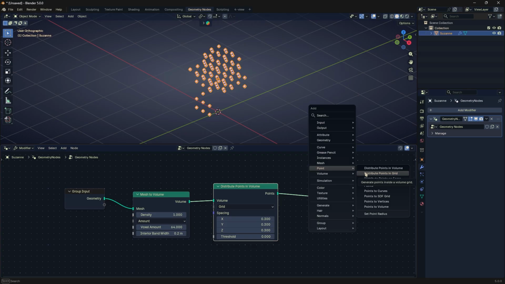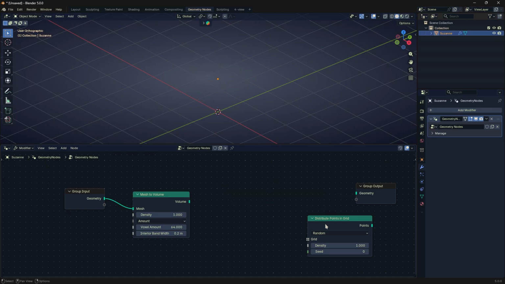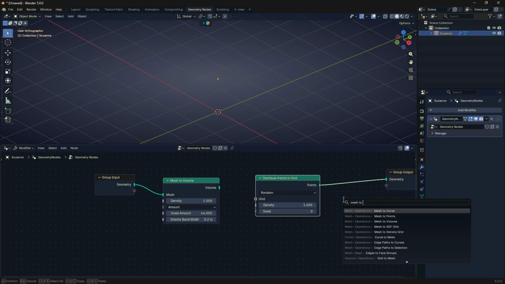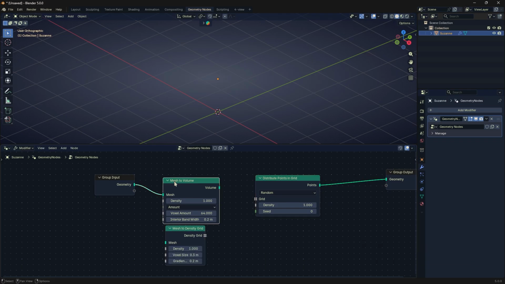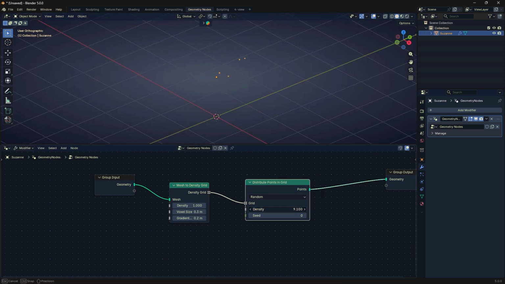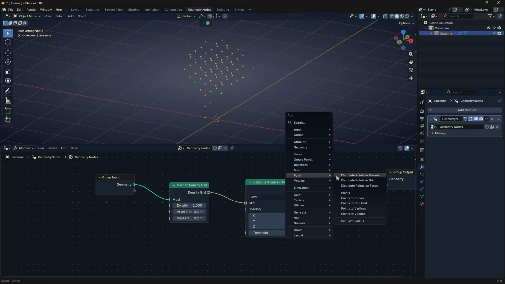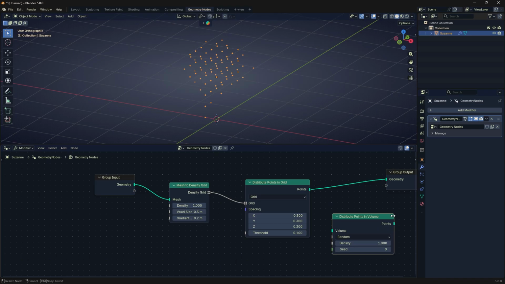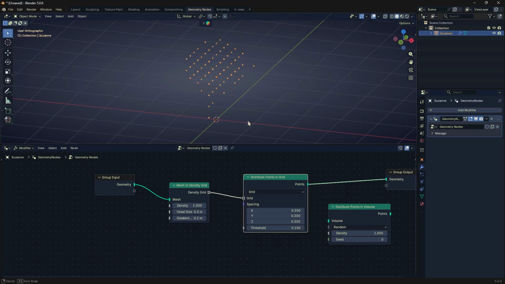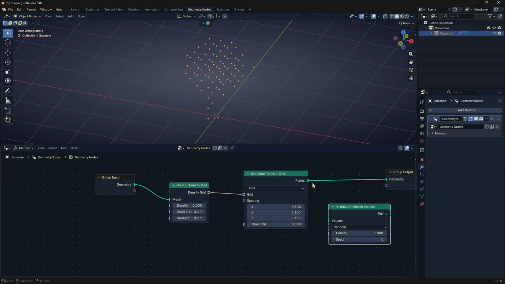Then we have a second node, which is distribute points in grid. First of all we need a grid input. So mesh to, let's just say, density grid, and let's remove this and then link it here. As its name says, it is going to spawn a bunch of points on top of the grid. This is also a very similar node to distribute points in volume. It works similarly, but rather than taking a volume input, it is taking a grid input, and it is doing the same thing as its name says. It is spawning points on top of that grid.